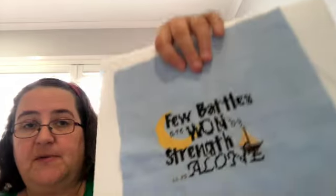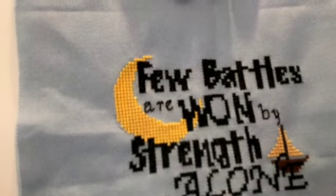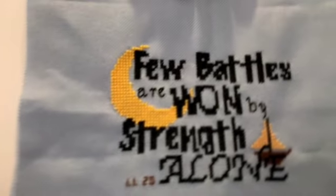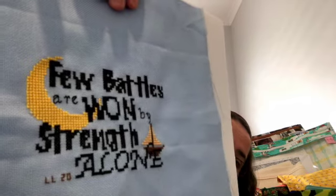And the reason I realised was this was my first finish. This was a Sammy J design. She doesn't do designing anymore, but she designed this one for Magical Stitches, and they were going to give out a pattern every month, which was a really, really cool idea. Unfortunately, they ran into some issues with one of the designers, so it was disappointing because I actually did design one for them that they never used. Anyway, so this one I stitched, and that was good, and I was going to do the whole series of them, but I only got the one done.